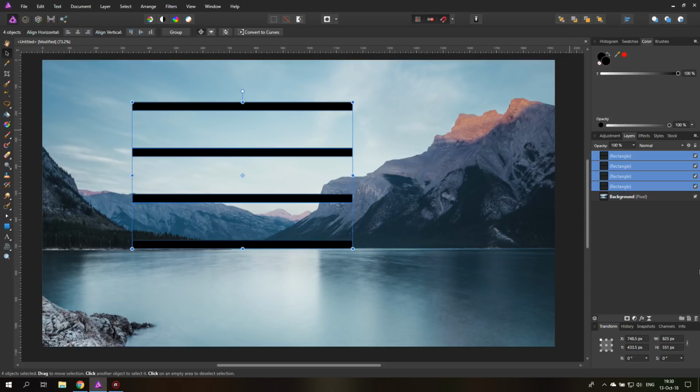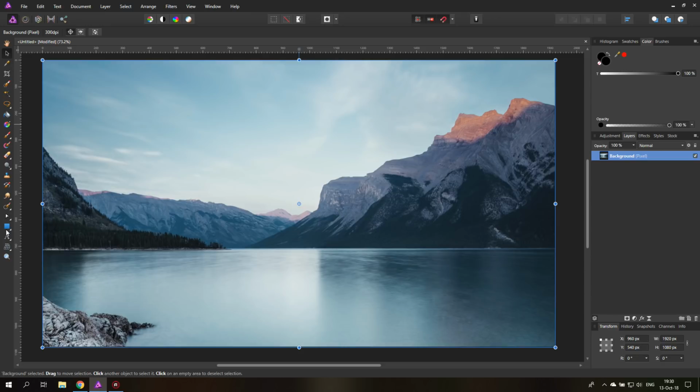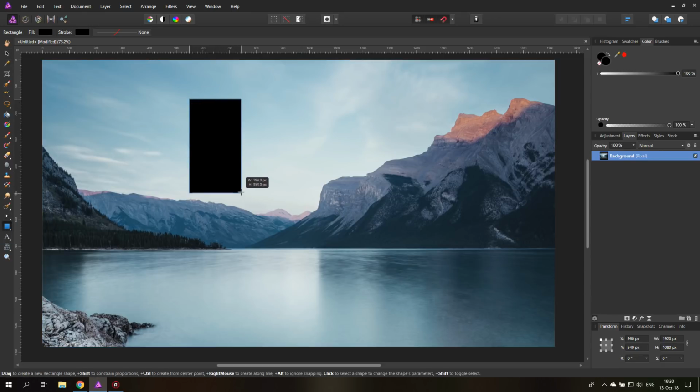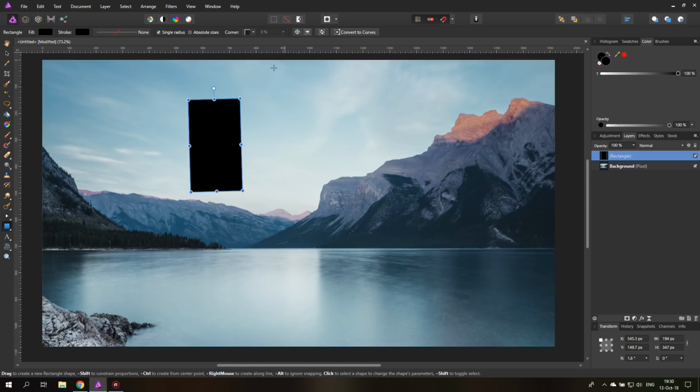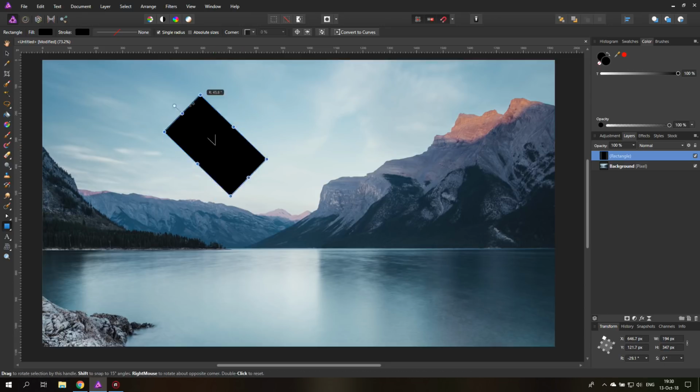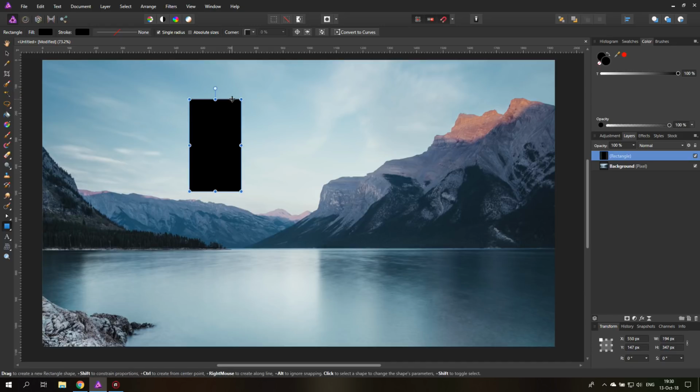Okay, let's go to the next trick. And the next trick has to do with rotation. It's another thing that I think is a little bit hidden. So rotation is pretty easy. You can rotate. Oh, by the way, I'm already showing how it's done. Don't worry. Normally it's like this, and it doesn't show you any kind of rotation center, and you can rotate it, but you can rotate it only around the center. But sometimes you want to rotate it based on an outside source. Sometimes that's important. For example, I want to give you an example.